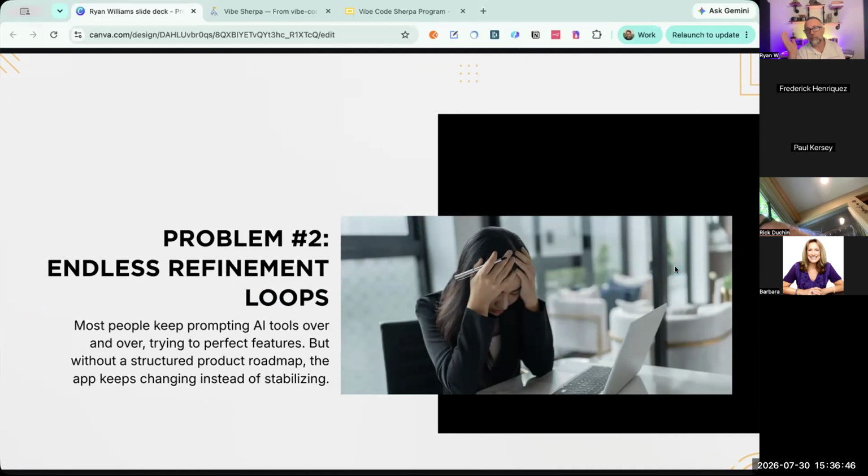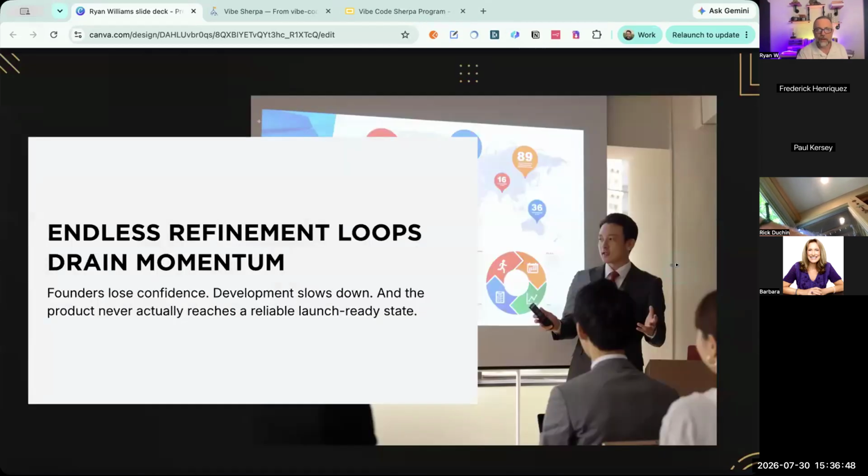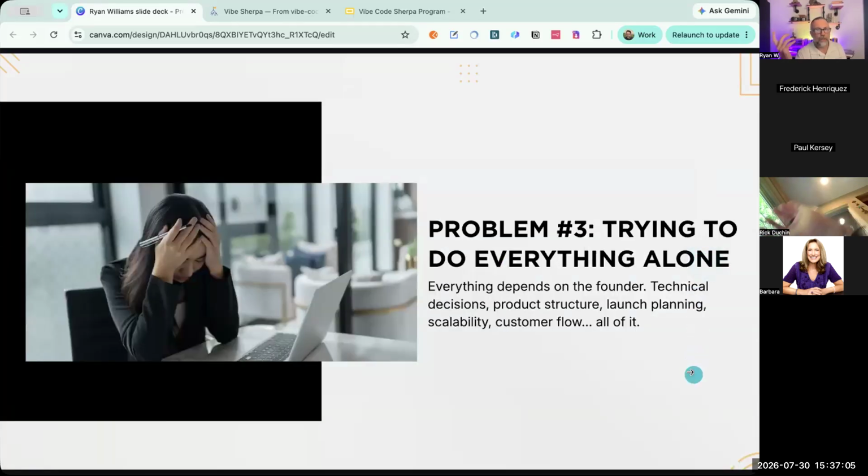Obviously, the more you prompt, the better it gets, but it's really easy to get stuck trying to refine these things and ultimately impact your momentum. It's kind of nice during these early stages because the momentum's not as impacted, but as you move past that, the refinement loops can become really tricky, where you're just trying to solve a problem over and over again with them.